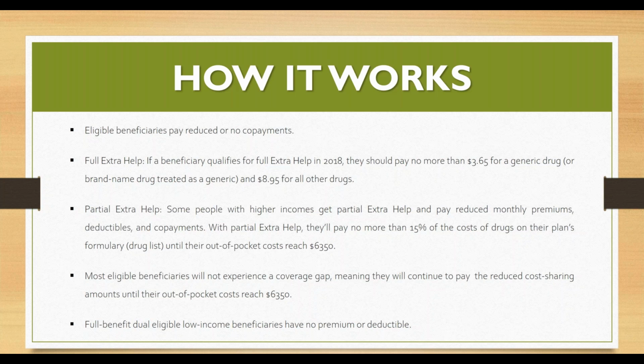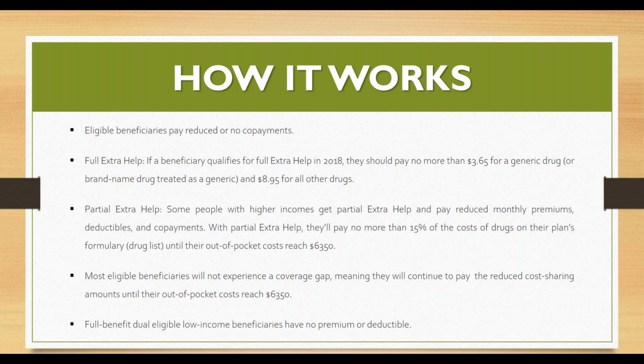It can pay the amount of the premium for the Part D plan, and it can pay the deductible for the Part D plan, and it can reduce the cost of drugs to, depending on exactly which one you're taking, no more than maximum copays of $3.65 for something generic, and a maximum copay of $8.95 for something that's brand name.